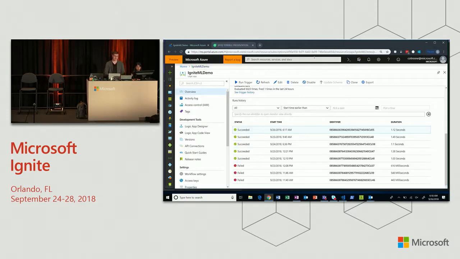So to summarize, that goes through an example of how you can, out of the box, build an intelligent application with Logic Apps very easily with all of these different connectors we offer, and from there make intelligent decisions that help improve your business processes. So let's switch back to the deck.